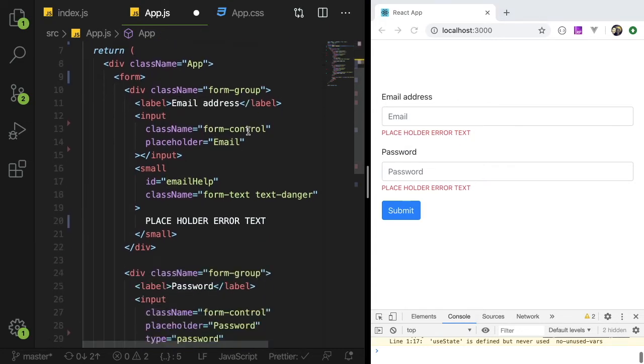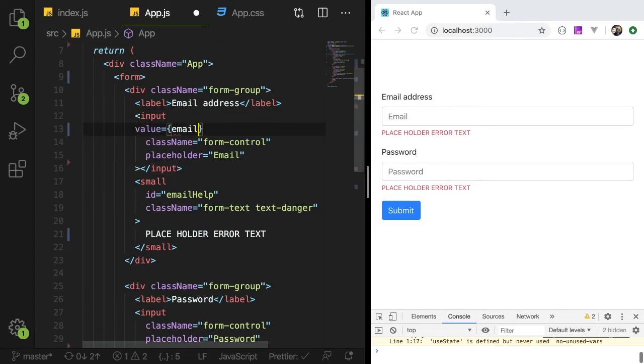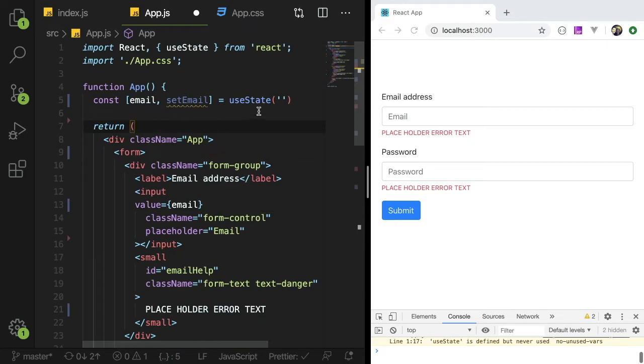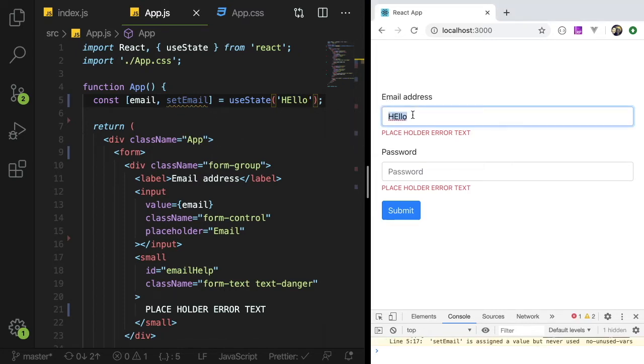So just to quickly show that, if I go to my email input here and I set the value equal to that email state, and I go ahead and just type in some default state like hello, notice that when I save the React component, the input box starts with the default state of hello. Okay, so that's cool, but now you can't actually change the state, right? We want to be able to type into this input box, and we can't do that right now. If you hear me clicking on my keyboard, it doesn't work. And that is because this state is never changing. setEmail is never called.